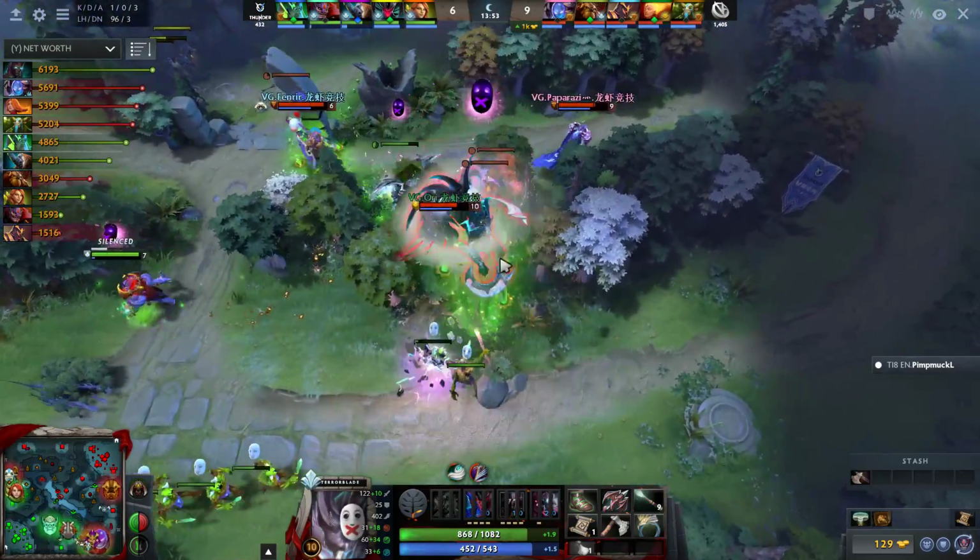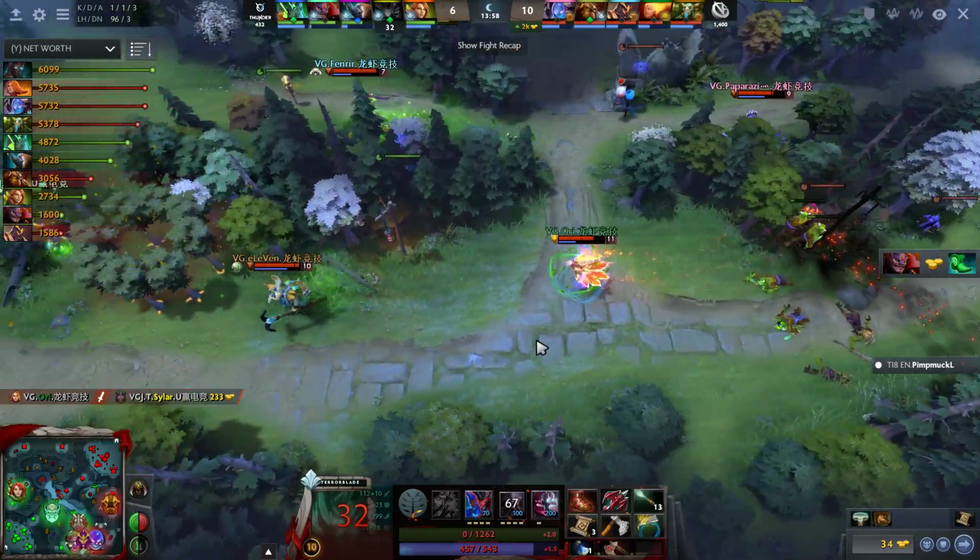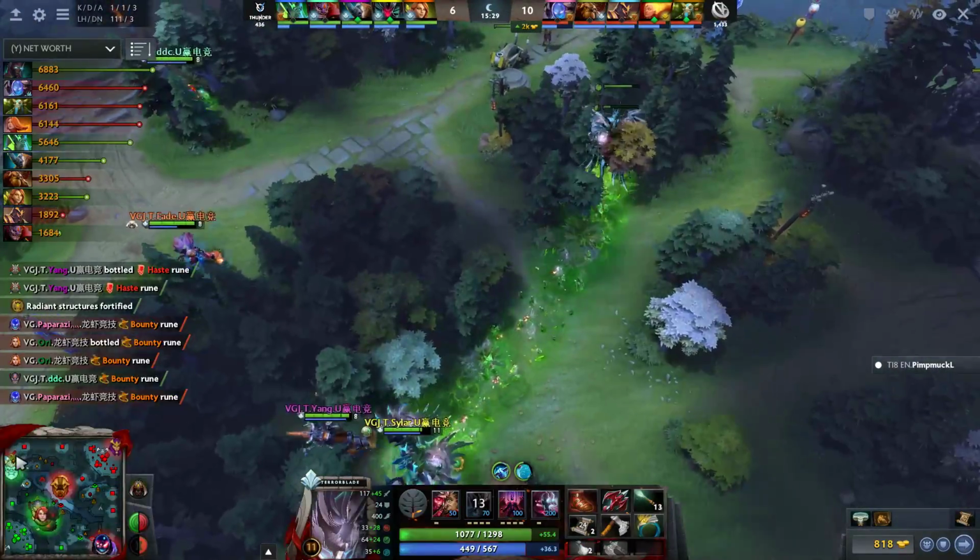The Global Silence comes out. They'll look to lead him with the Yules. Ori gets the connection. There's the combo. There's the burst. Sylar's gone. The big kill there first after the Dragon Lance.